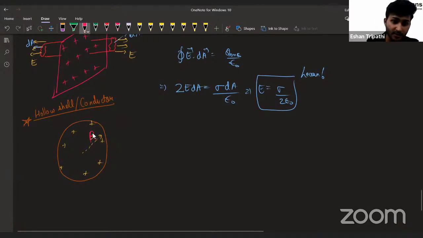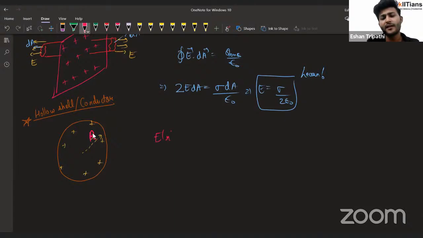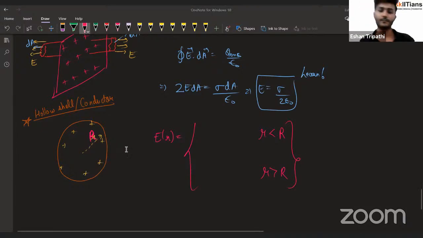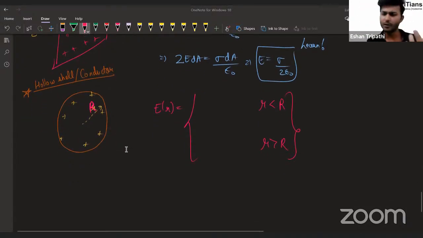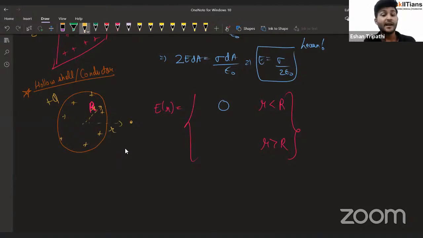If the radius of this shell is capital R, what is the electric field inside it and outside it? Using Gauss law, we used to find it. You might be able to recall. Yes, inside it was always 0 and outside it was like a point charge. If I assume the charge is capital Q, and I consider a point outside at a distance r, it behaved like a point charge only. KQ by r square. This is also something that you need to learn from JEE's perspective.